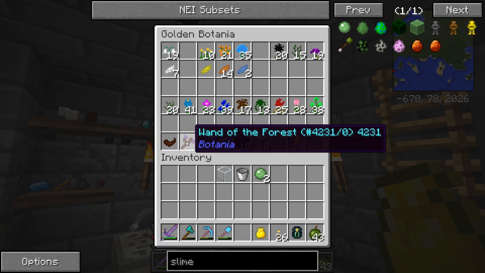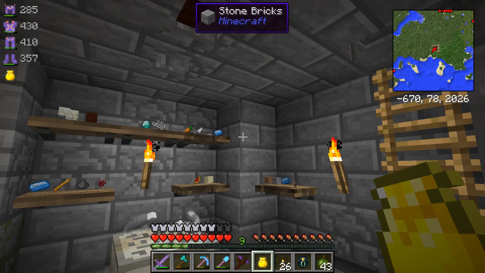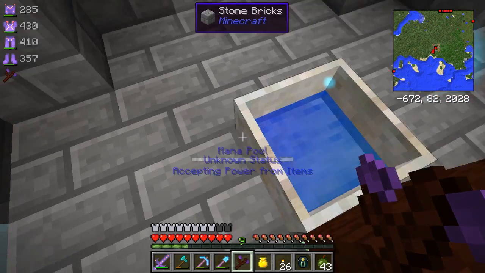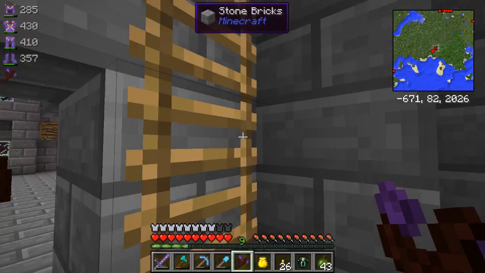Where's my Botania stick? There's my Botania stick. I took down my day blooms from upstairs. I'll quickly show you, and Vazki, because Vazki watches this. It's a fairly full mana pool now, right?